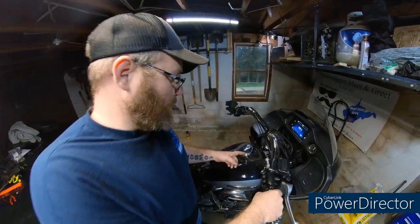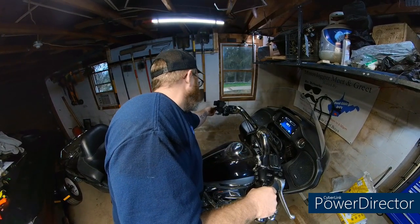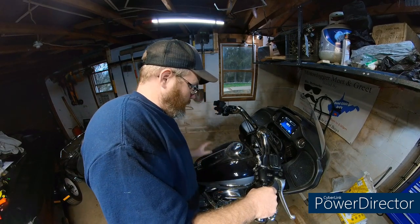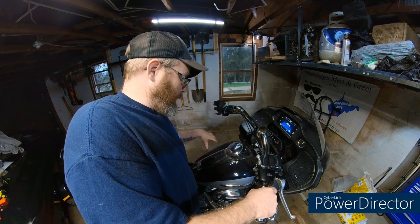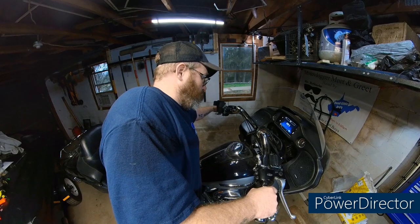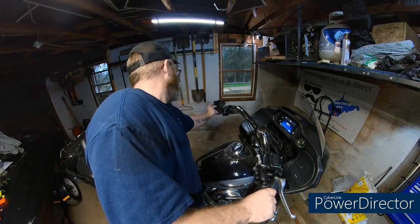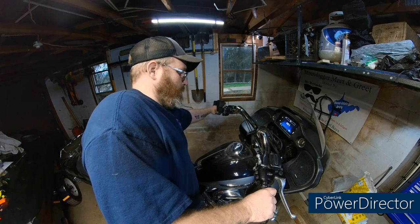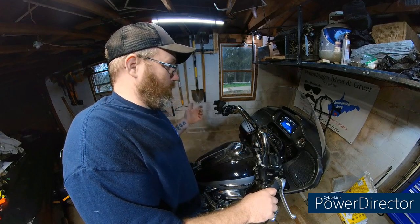All right, guys. We have the wiring just kind of mocked up. We don't have it exactly secured yet. It's just laying in the wire trough. I went ahead and put the tank and everything back on, and plugged everything that I had unplugged back in before I turn the ignition on. But they are working. We're on about 3 right now. They work on accessory and ignition. So that's what you want.